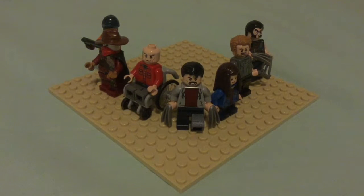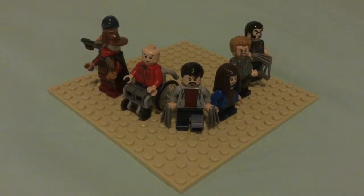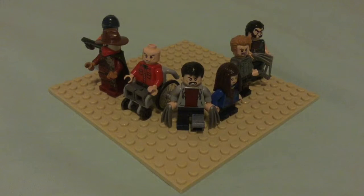In today's video, I'm going to be showing you my custom minifigs from the movie Logan. This movie came out a couple months ago and it's the last movie in the X-Men trilogy, or the X-Men series I should say.